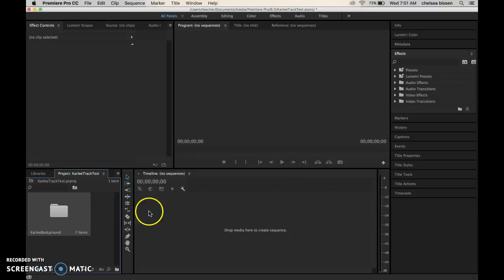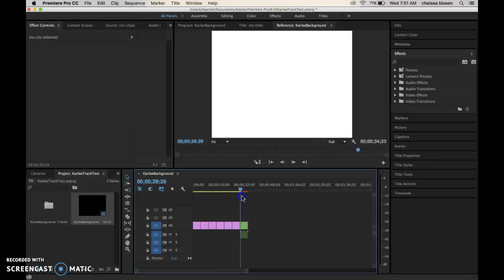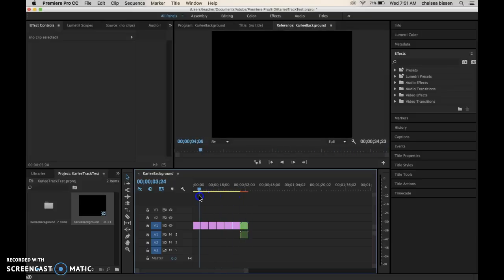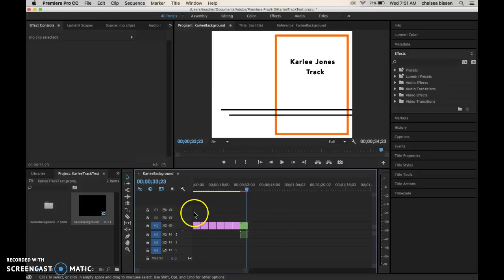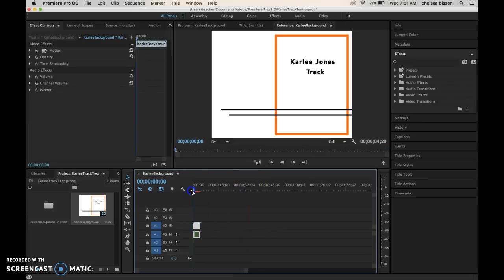Okay, so this is my timeline, like on iMovie, when you bring your stuff down, and that's where you edit. I'm going to bring this folder in and it looks like this. Here's my little cursor, my timeline, and it goes through a sequence of all my different layers. The purple ones are the separate layers, so I'm going to click and drag and delete all these, and then here's my sequence, and I'm going to move this back to the start. So here I have my file that I created.